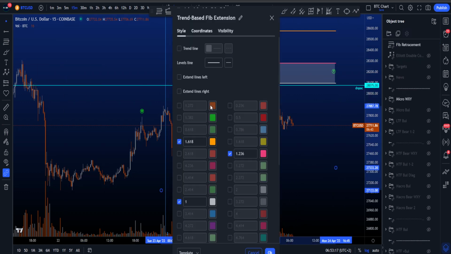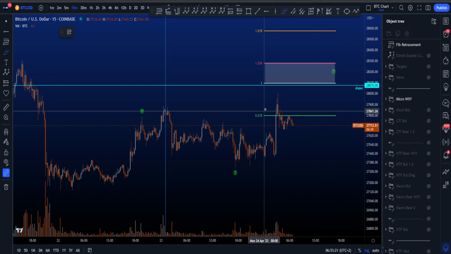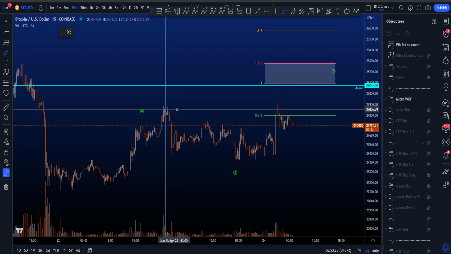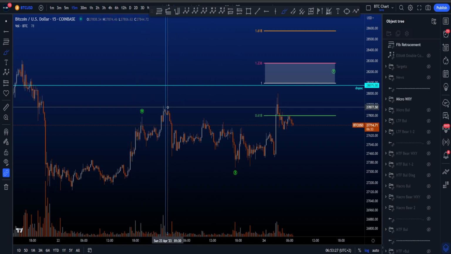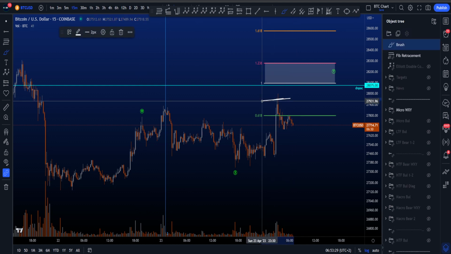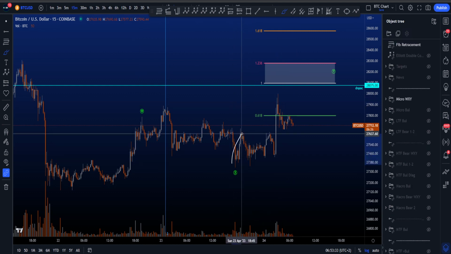Now, the minimum target for a wave Y is actually the 0.618, which has already been hit. And also usually a wave Y goes above the highs of a wave W, this high over here, or if W would be here, it still took the high, so it doesn't really matter. So it's absolutely already a valid potential wave Y if this is the 3-wave scenario that we have.